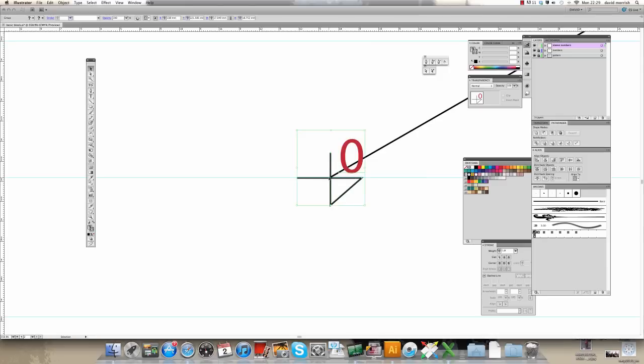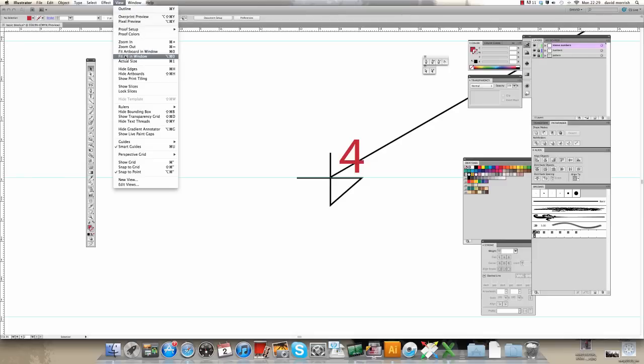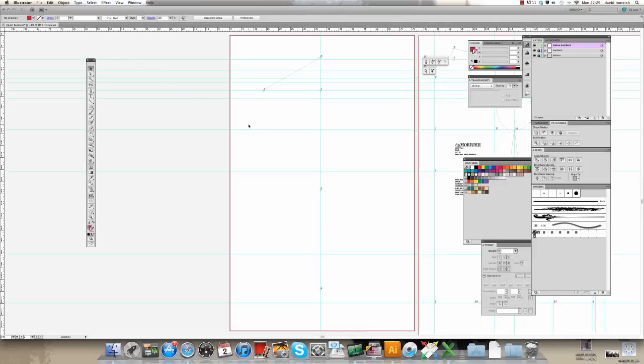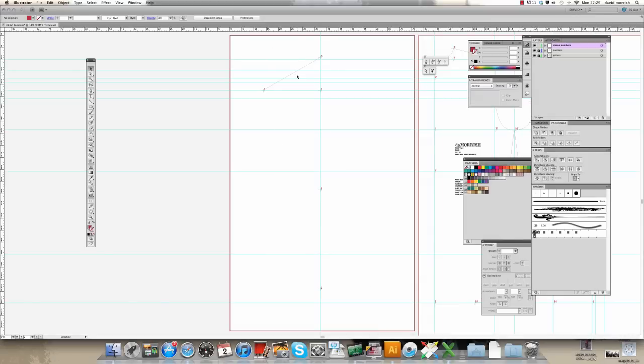And you can see what I've done there is I've actually put the arrow there where it dissects the line. So I know that's 27 centimeters. I'm going to click to get isolated mode, double click again, delete, and put 4. Okay. Let's have a look. 0 to 6 is the same on the other side. What we can do, we can click on this.